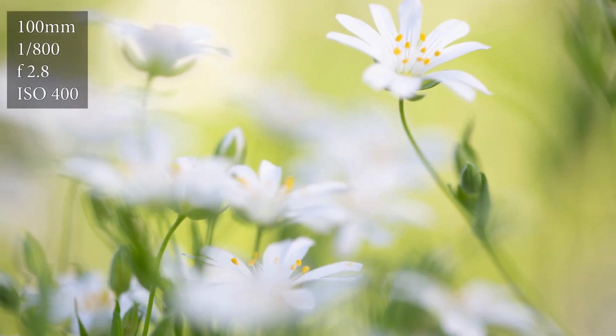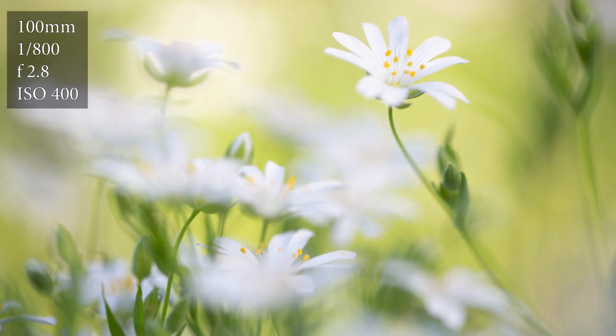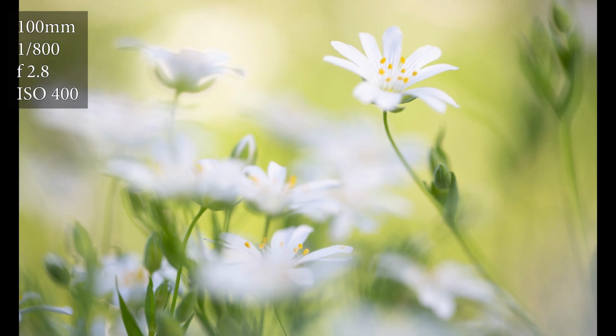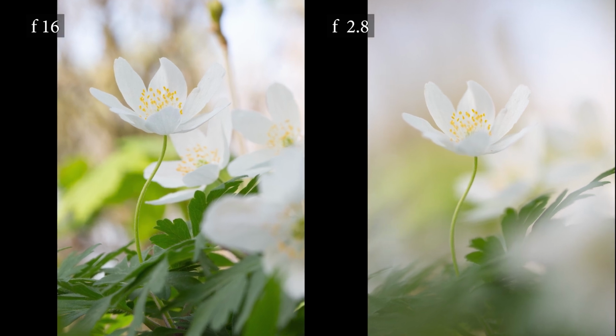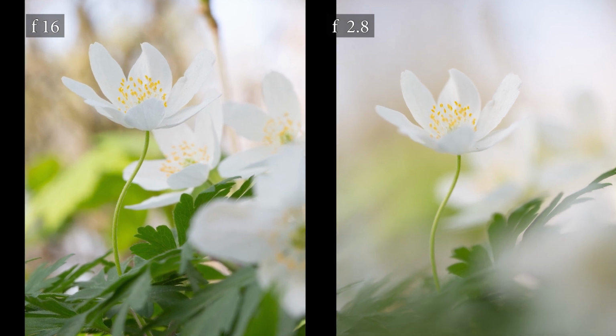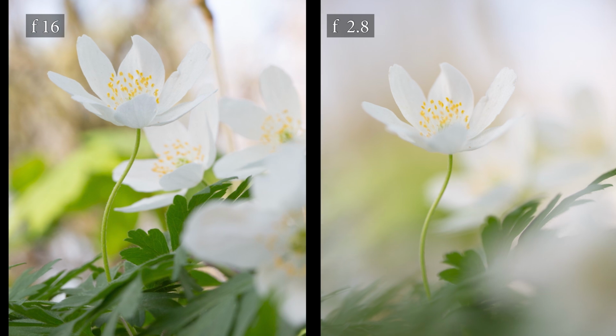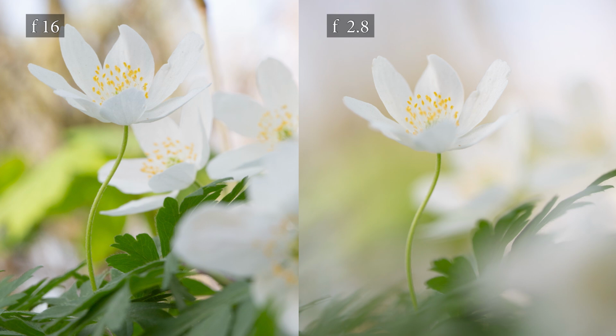The exposure of a picture is influenced by your camera aperture, shutter speed, ISO settings, and of course the available light. As you can see in these two images, the aperture you use can have a big impact on the mood and the feel of our images. The image shot at f16 has a lot more sharpness, but the background has become busy and distracting. We want a more dreamy look, like in the image shot at f2.8. Actually, we want to find the right balance between this dreamy look and the amount of sharpness.